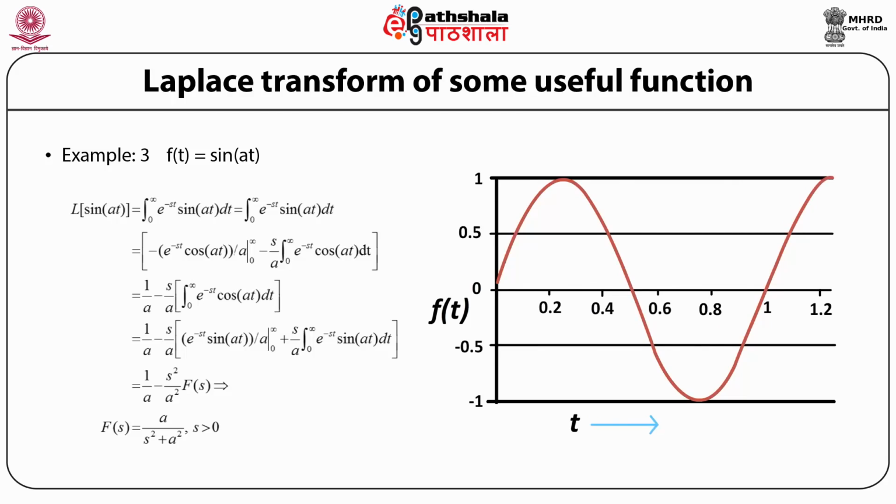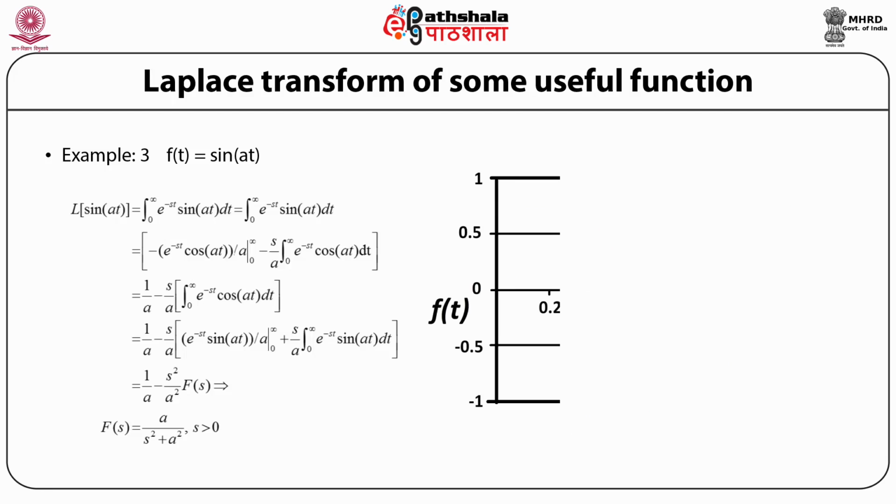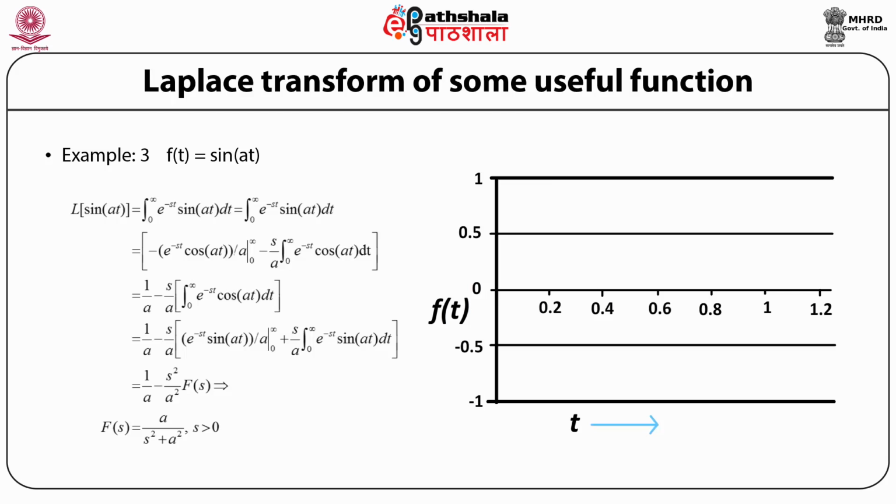To really understand how we are doing the integration, you have to use the uv method. I will let you try the first step, and always remember to practice it. Just don't see the slides, it's not a movie. You have to practice it to get to it. I have given all the intermediate steps. Find out how each step you can go through, then you will end up with f of s equal to a divided by s squared plus a squared, s greater than 0.